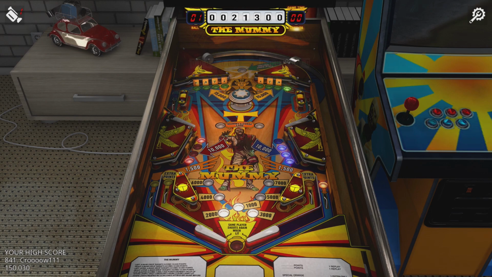And in fact, some of these tables even have multi-ball, like The Mummy does have multi-ball if you do knock down all those targets at the top. I think that's how I got it. And it auto launches onto the table, which took me by surprise when that first happened, because you just wouldn't expect that kind of thing to happen in a table like this. But I found this table to be pretty fun.